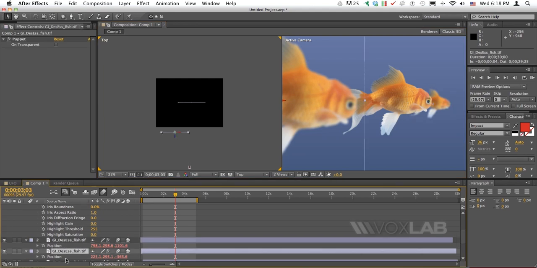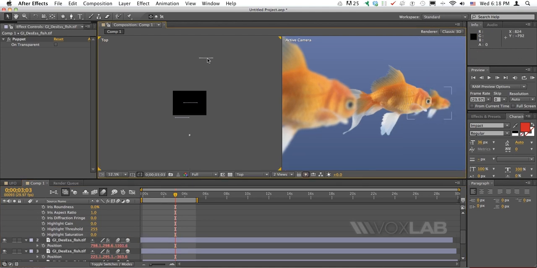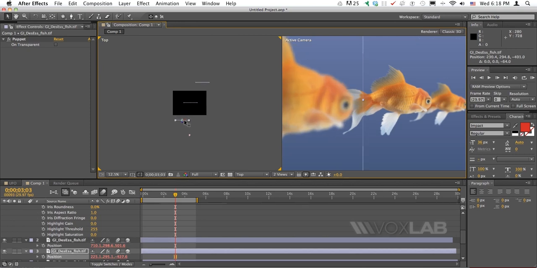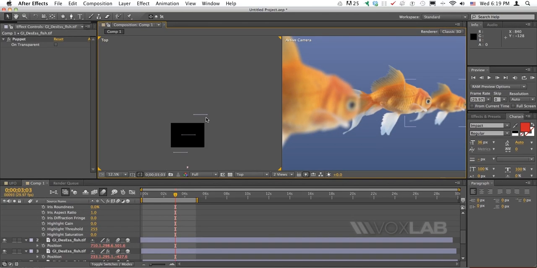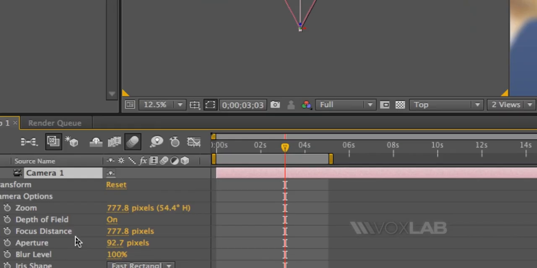So when I click on the three fish, I will be able to identify them in a 3D space. This fish went a little bit too far. Let me bring it back a little. I want them to be more or less equally spaced and equally offset. So in this view you can recognize the camera, the first fish, the second fish, and far behind the third fish.